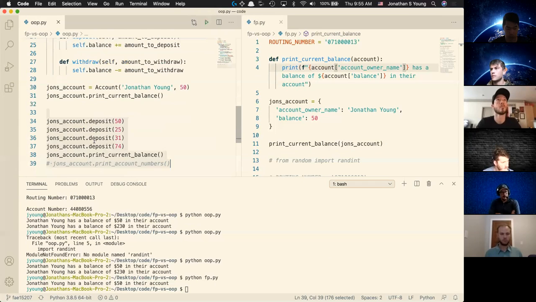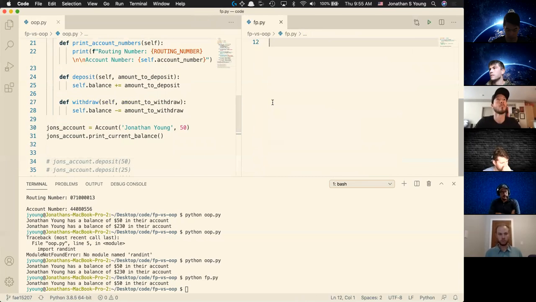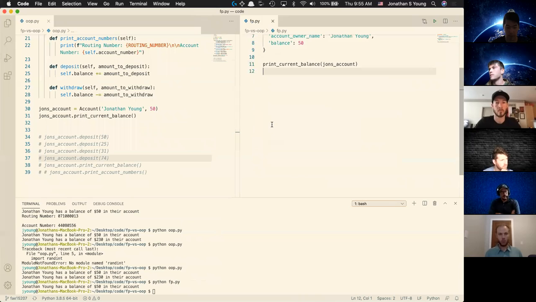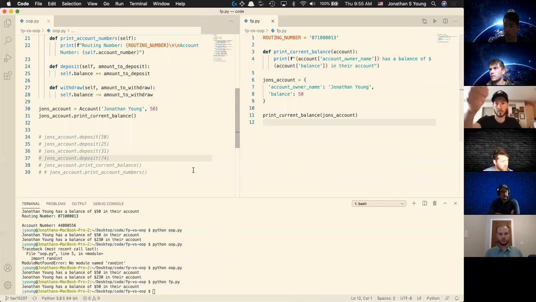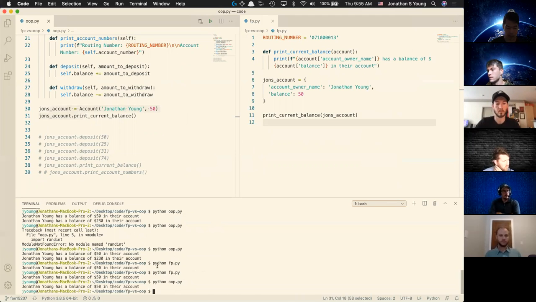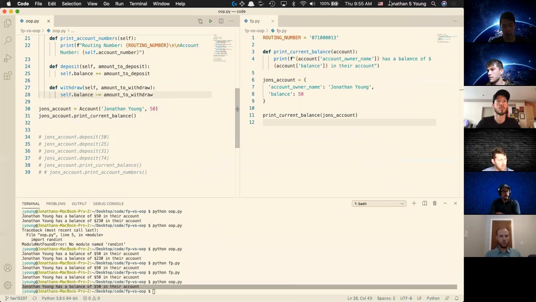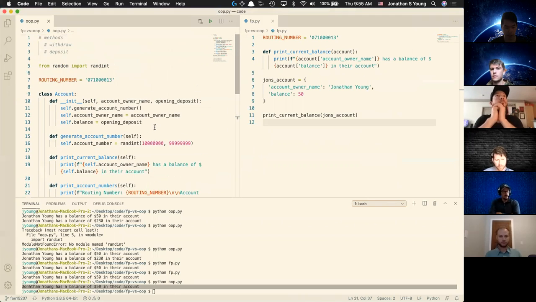Let me try doing the exact same thing over here. I'm going to make this a little smaller. Is this still visible for people? Because it's too small. Good? Okay. So I'm just running lines 30 and 31, functional programming.fp. So that's the right side of my screen, and then OOP, the left side of my screen. You'll notice that they do the exact same thing. But this is where things actually get a little bit more interesting.